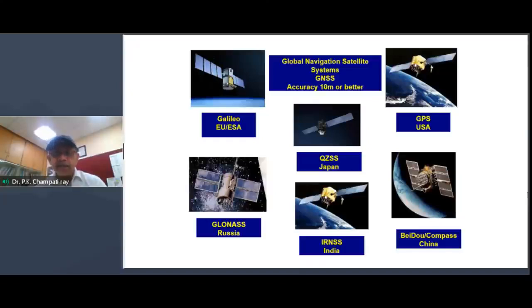So we have the Galileo system, GNSS, the popular one, which consists of Galileo, that is European Union, European Space Agency, and the QZSS from Japan, and GPS, which is popular, from the US, the Navstar constellation. Then we have the GLONASS from Russia, IRNSS from India, and BeiDou from the Chinese. So these are the systems available today, and each one has around 30 satellites or so. IRNSS has fewer satellites, but since it is a regional system, it caters well to the Indian need as well as the Indian subcontinent need.